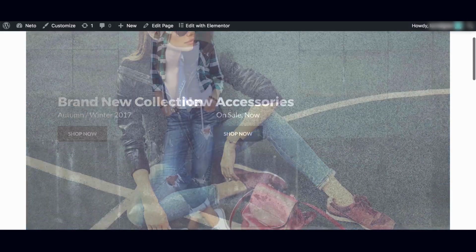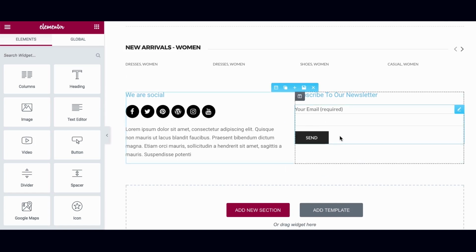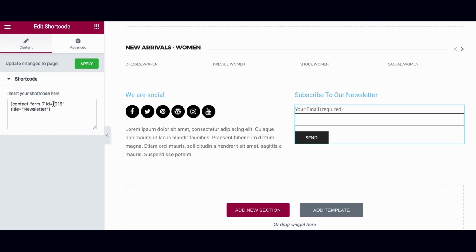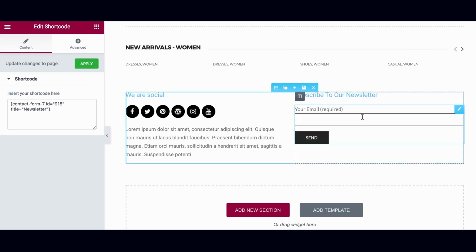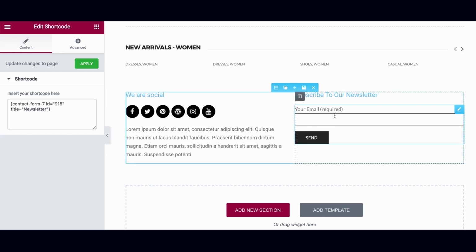The next thing I want to tackle with you is the newsletter sign-up option. If you don't want to include one, you can just delete this section and move on to the next step. However, as it stands, it's currently using a Contact Form 7 shortcode, which will work, but we want to integrate this directly into MailChimp so you can send an autoresponder or at least add them directly to your mailing list.